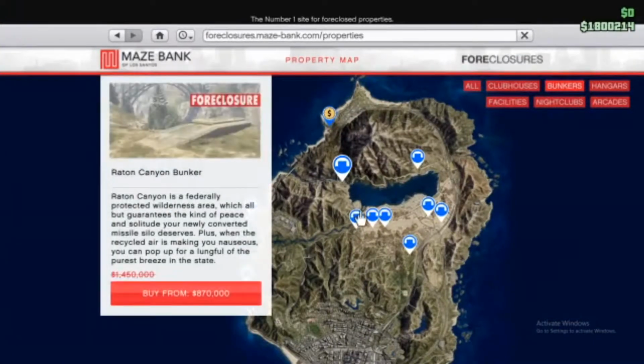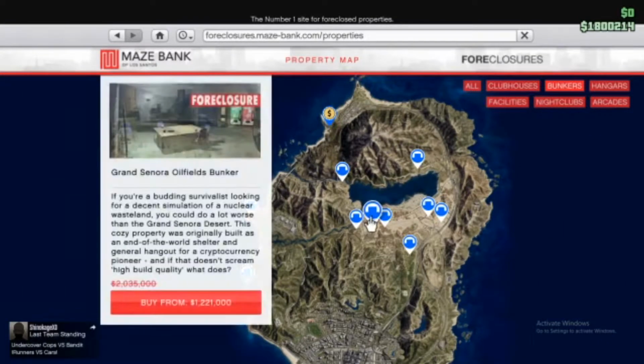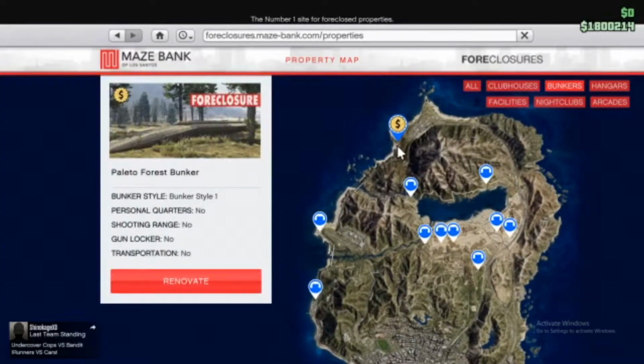Alright guys, so like I said, the bunkers are on sale. I have the one in Paleto Bay because I got the premium version of GTA, so I got it for free. But for you guys, if you don't have the premium version, then go ahead and buy the Chumash one because it is the best price and it's the closest one to the city.